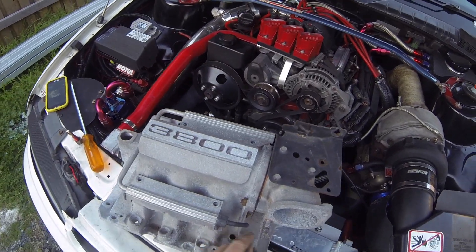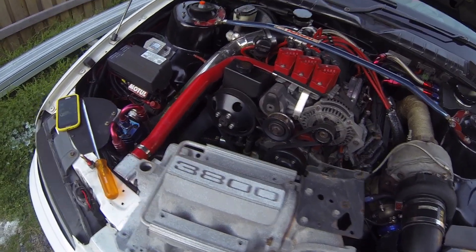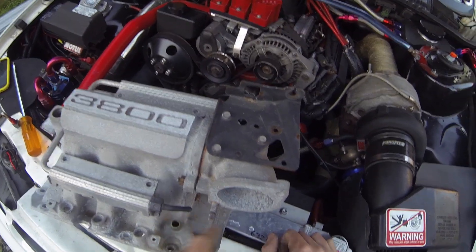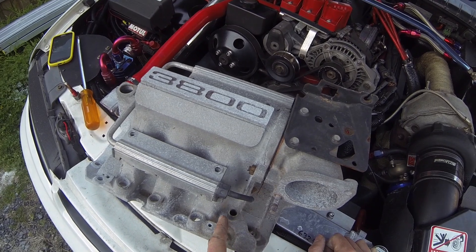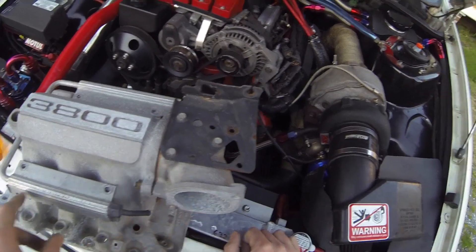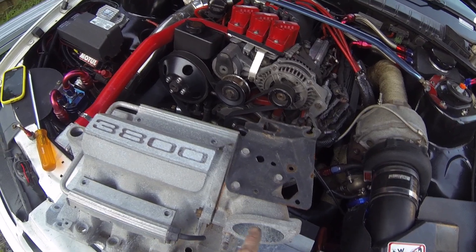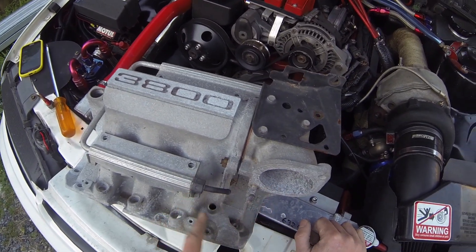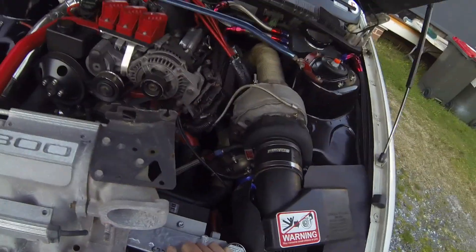The next thing you need to do — you'll notice on the back of your inlet manifold, looking at this old one, there's this port here that normally has a rubber hose that snakes up to the throttle body. That is both an outlet when under pressure, so any blow-by will actually come up this and through the throttle and into the intake manifold, and also when it's under vacuum the crankcase can actually suck fresh air from the throttle down into this and put fresh air through the crankcase, which is a good thing.